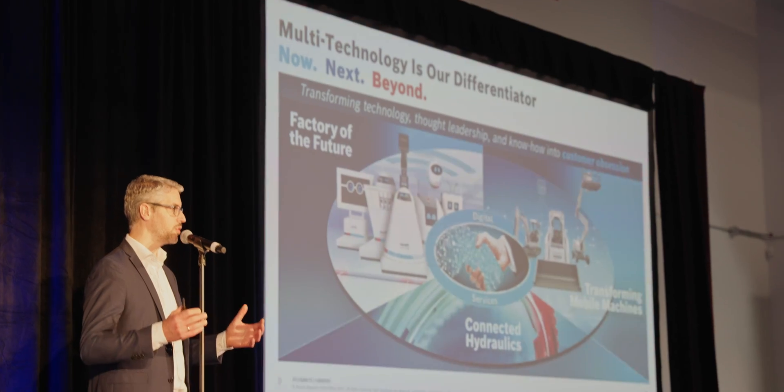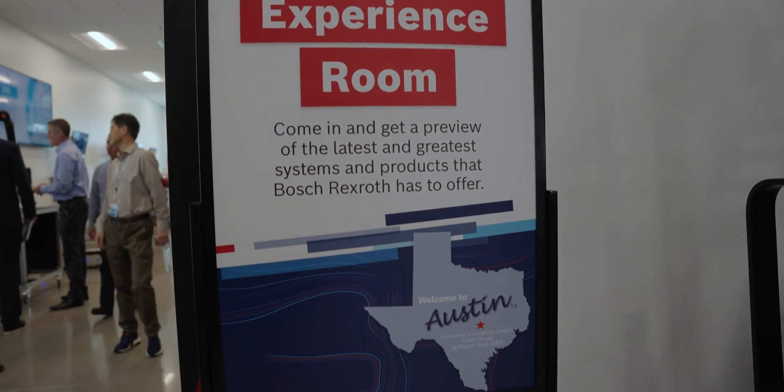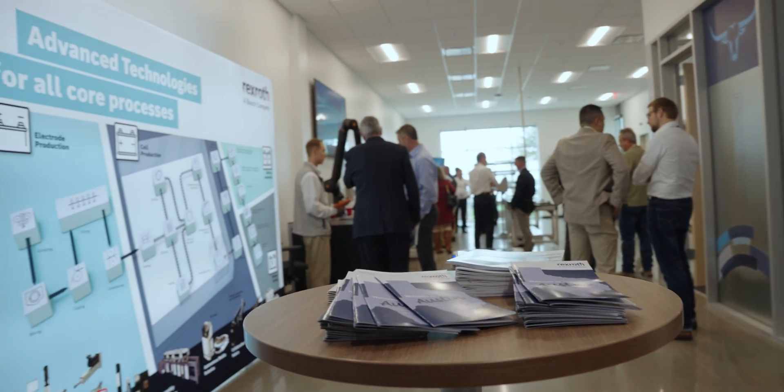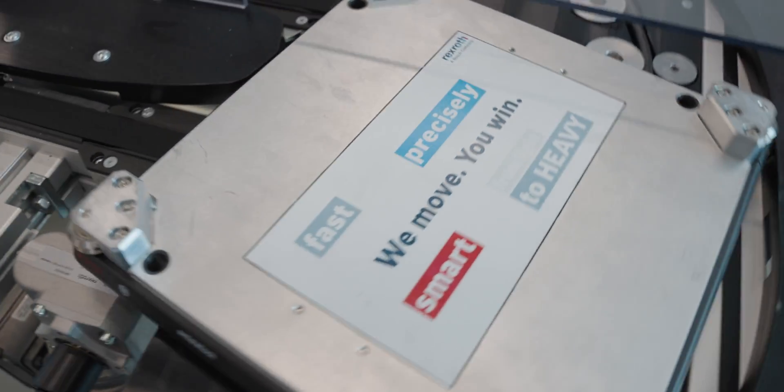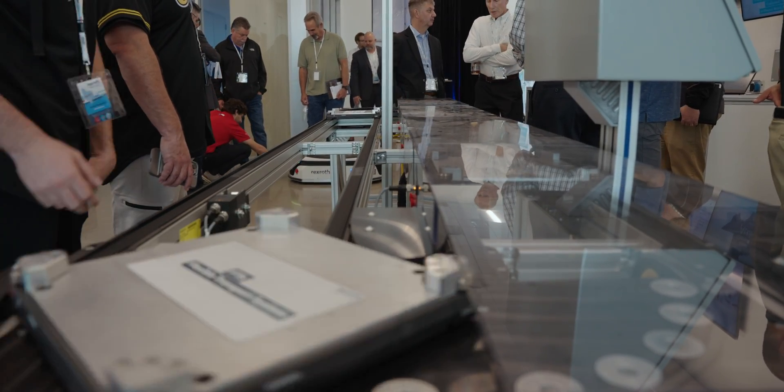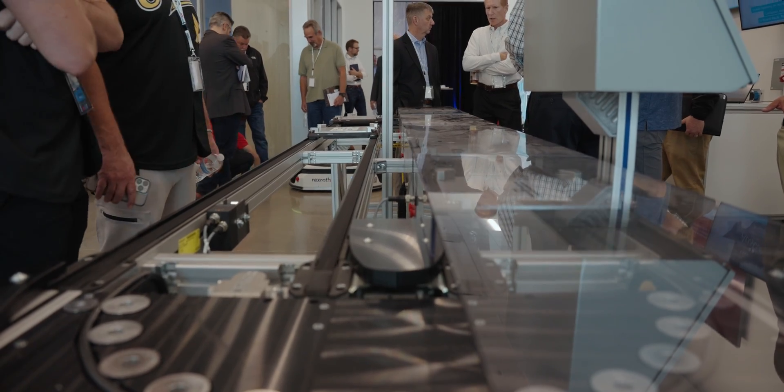Transforming mobile machines is the area for our mobile hydraulics. One of the things we talk about is the future of these machine solutions — there is no integration step into your digital infrastructure after functional acceptance testing. From the Customer Innovation Center, we help customers design turnkey solutions for their plant floors, and part of that infrastructure is the Control-X IoT platform. How does Bosch Rexroth approach the idea that once a machine has been functionally accepted, you point it to a digital infrastructure, flip a switch, and all the information models stream into an existing infrastructure?